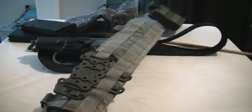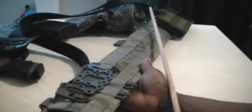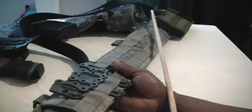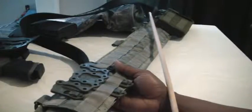And one of the issues about this, in case somebody's thinking about getting one, it was a bit of a task trying to get this belt through this sleeve. I'm gonna be honest with you. If you've seen some of the modular belts out there, they have a hard plastic insert in there to give it a little more rigidity. This one doesn't come with that, and I'm not necessarily saying it needs that, but it's a little bit tricky trying to get the belt in there.